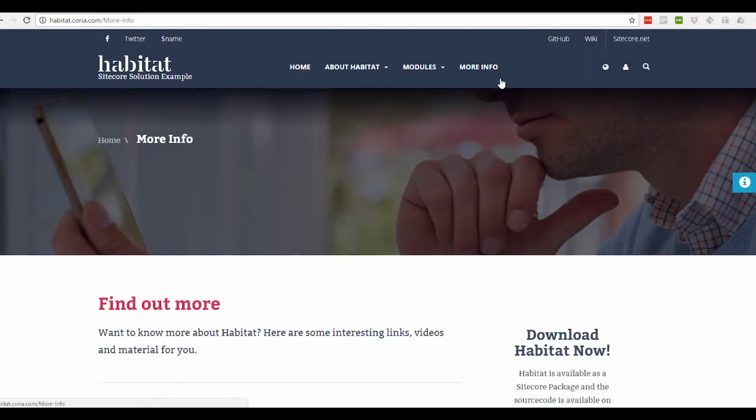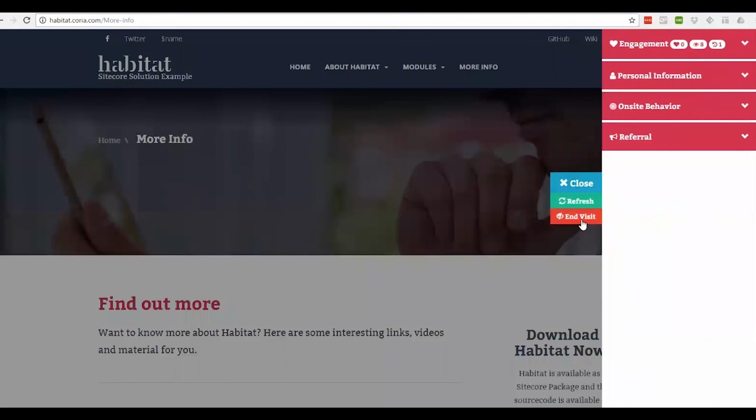But we also need to do one little trick, and that is to press this end visit button here. This is just a technical trick to make the website write the analytics data from session into a database. This collected historic behavior data is not supposed to be used immediately. This is something that gets collected over a period of time, and in normal condition, it's written into the database only when the session ends, and then the data can be used by personalizations.